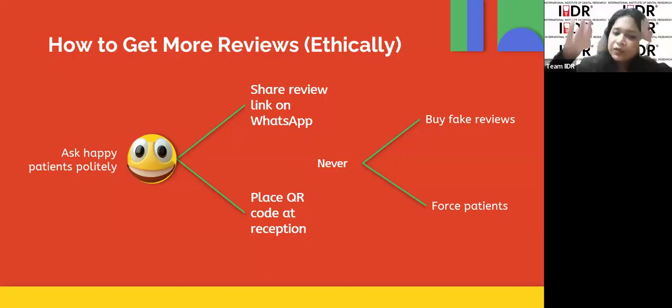What Instagram does is it suppresses that reel, that content. The moment Instagram sees that it has been engaged by 50 people, liked by a lot of people, it throws it back into the feed. That is how your algorithm on Instagram works. That's why sharing works, saving works, your own reel works. In the same way for Google My Business, please do not buy fake reviews, because Google can gauge that this is a fake listing, okay? So never do that. There are no shortcuts to a good clinic reputation. You have to work hard for it.